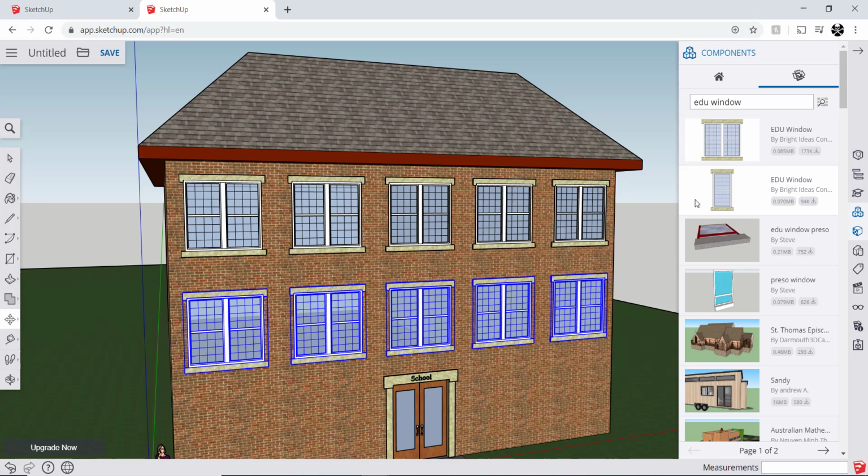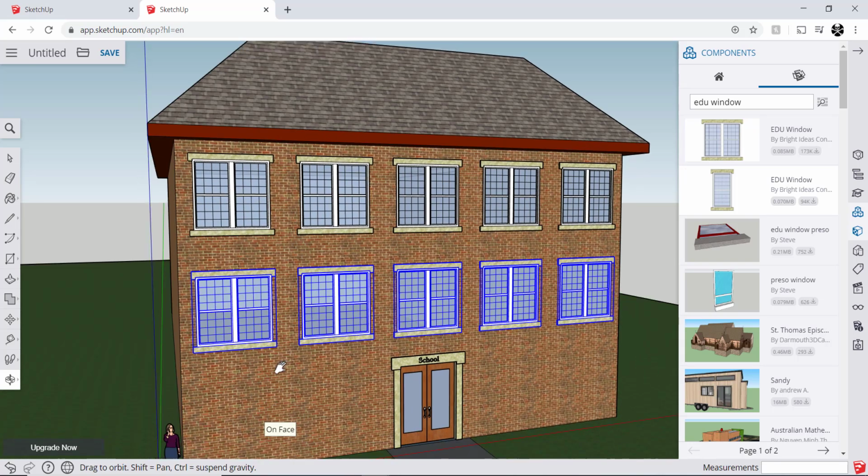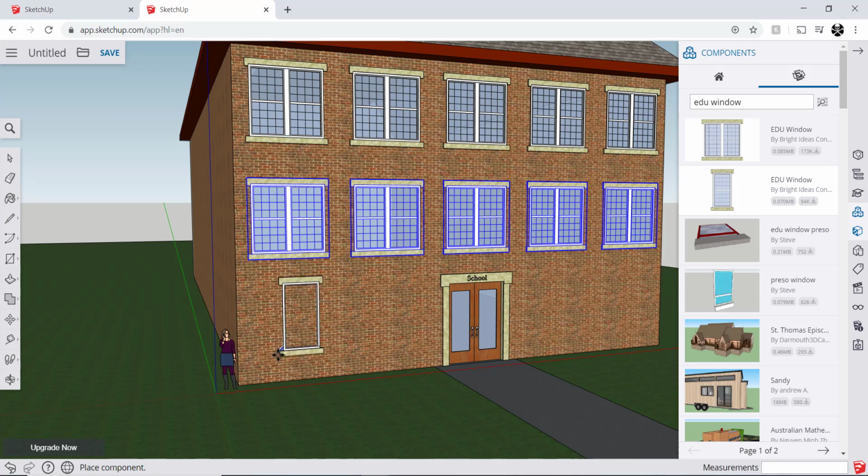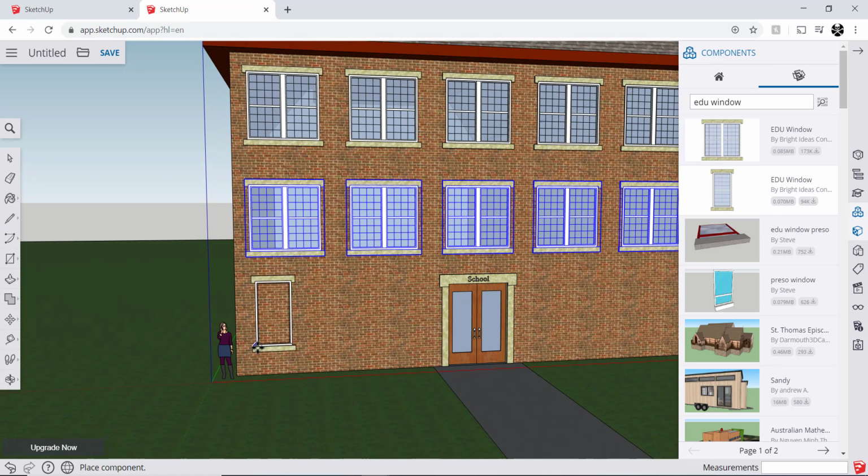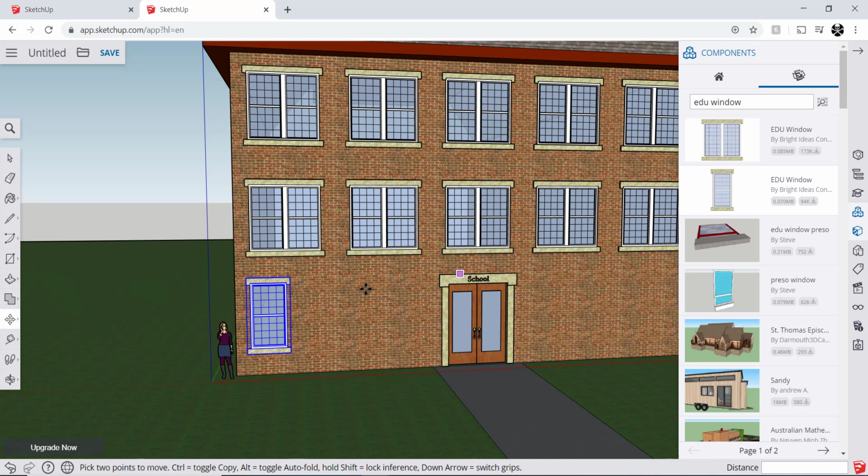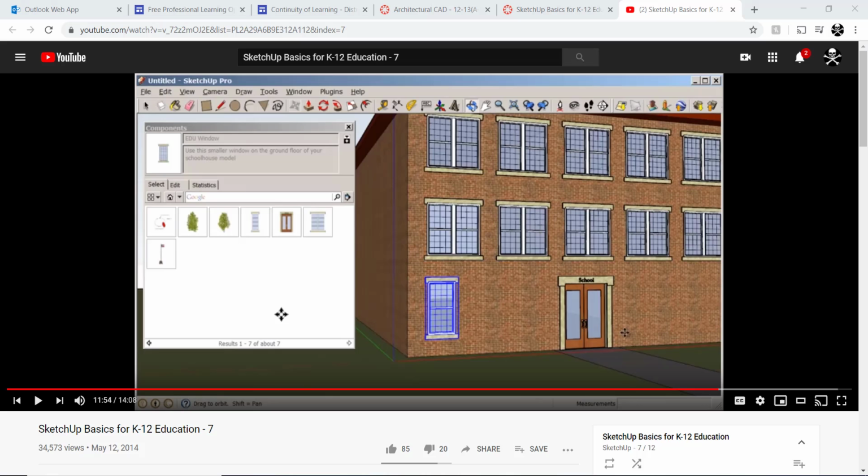Let's click on the small window. And just roughly, I'm going to pan up, Shift, middle mouse button, drag, so that my window lines up with the edge. It might help to look at it straight on. So I'm roughly on the edge of the window above me and lined up with the top of this door. And there's ways to get that precise, but we don't care about that right now. We just want one roughly in there.